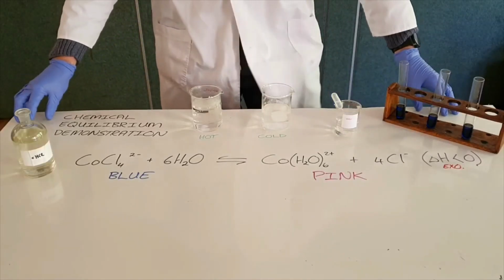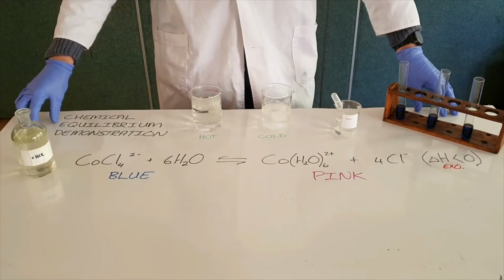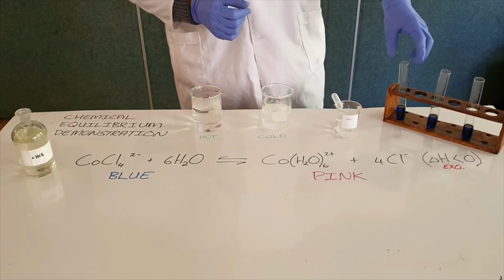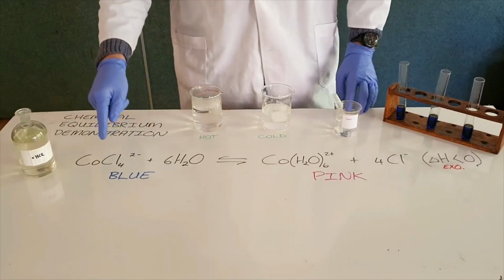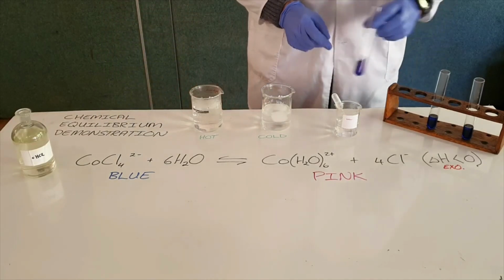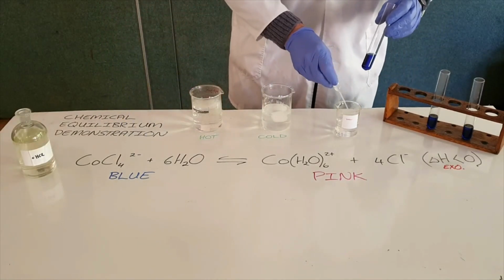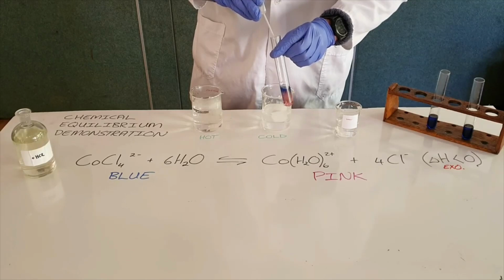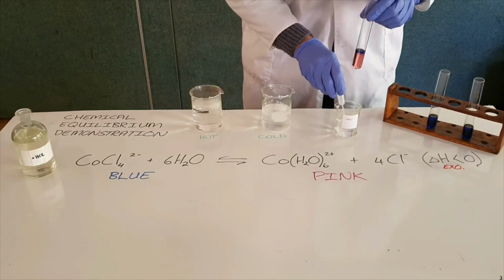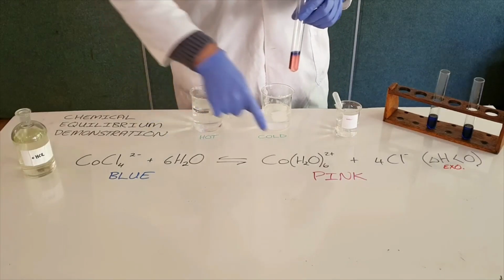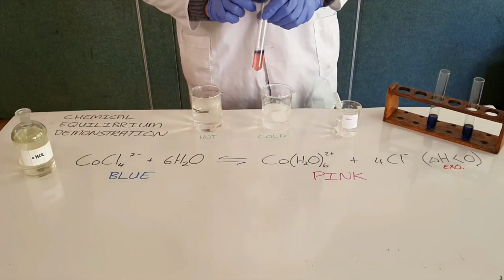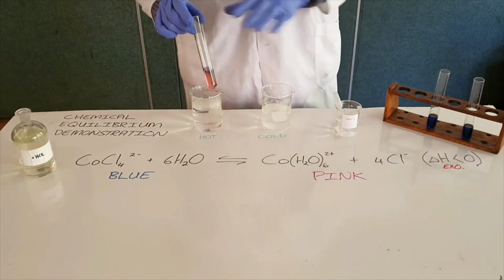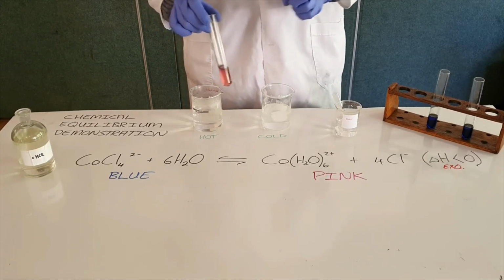We can demonstrate the way in which Le Chatelier's principle governs chemical equilibrium by making changes to a reaction and seeing how the solution changes accordingly. The reaction that we're working with here is cobalt chloride reacting with water. Here we have cobalt chloride. You can see that it is this dark blue or purple color, and we are going to add some water to this solution, which now sets the forward reaction in motion. The forward reaction here, cobalt chloride plus water, produces cobalt hexahydrate and chloride ions, and as we can see, we have formed a slightly pink solution, at equilibrium, where there is a certain amount of blue still present in the solution.